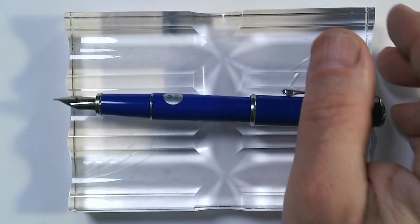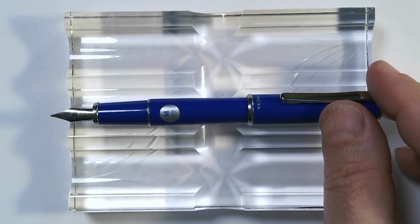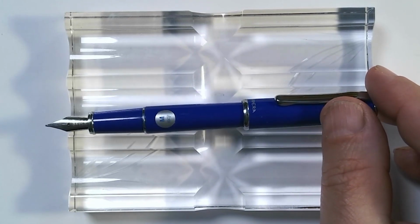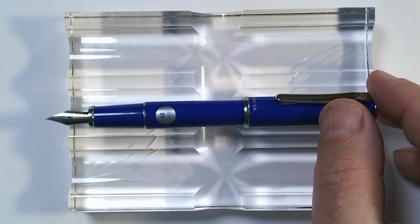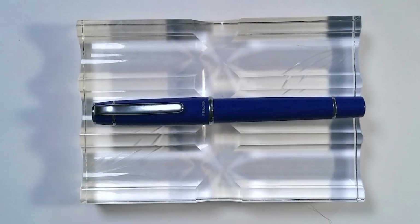One thing that's a mystery about the pen is the name, Prera. I did a little bit of Google searching on it and can find nothing about the name Prera, except for a Puerto Rican reconstruction agency, which I can't imagine would be what a Japanese pen company would be referring to.